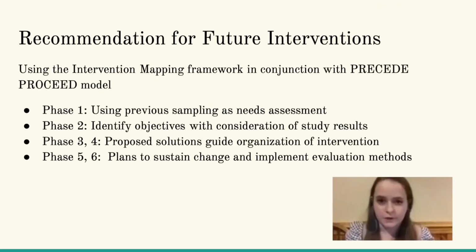As for moving forward with this type of research, we suggest basing future interventions on the intervention mapping framework. Ideally, this would be used in conjunction with the PRECEDE-PROCEED model. Phase 1 of intervention mapping would use the previous sampling, this study, as a needs assessment. Phase 2 would then use this study's results to create objectives for change. Phases 3 and 4 of intervention mapping would allow the proposed solutions we discussed to guide the intervention, and phases 5 and 6 would create plans to sustain change and implement further evaluation methods on a more regular basis.